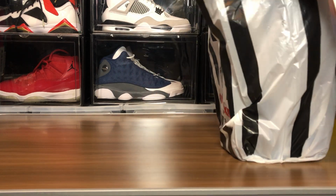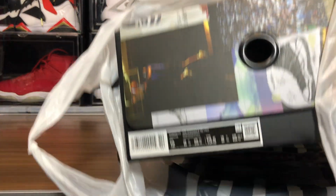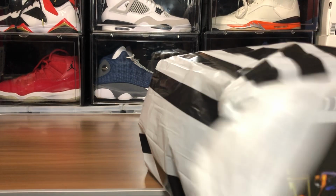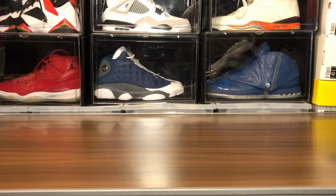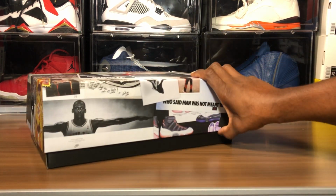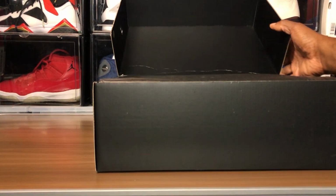And guys, see it here, pick up from Foot Locker yesterday. It is the Air Jordan 6 Georgetown. That's right. And this is cool because it came in the premium box, premium packaging. Y'all already know who it is. All right, open it up.